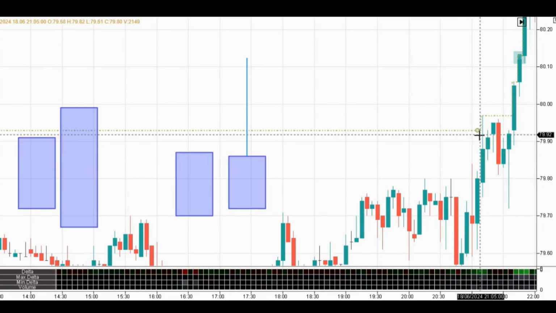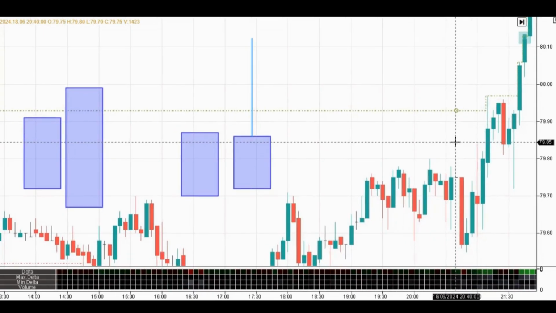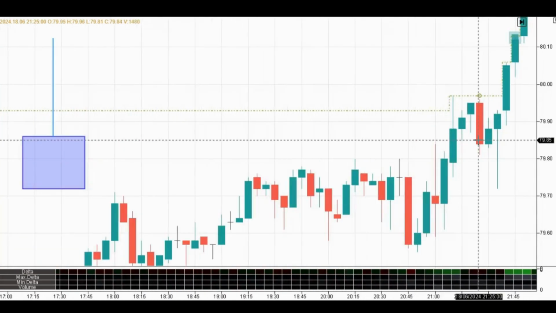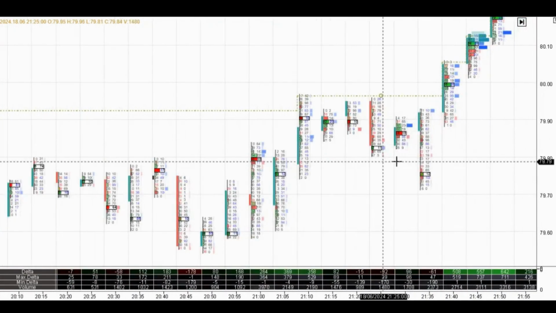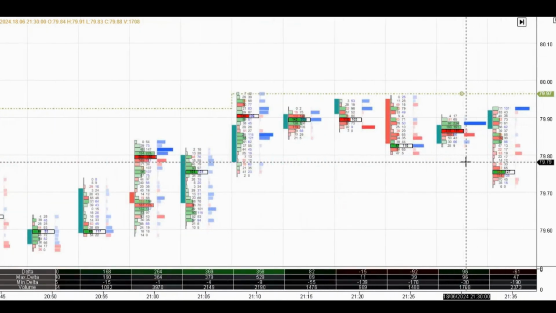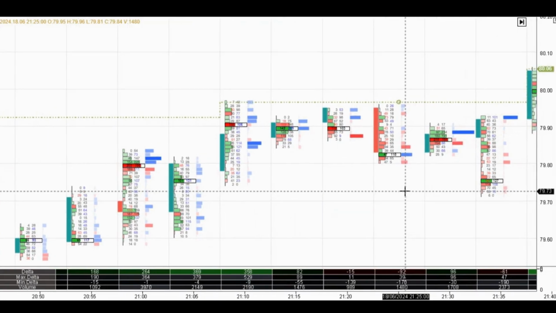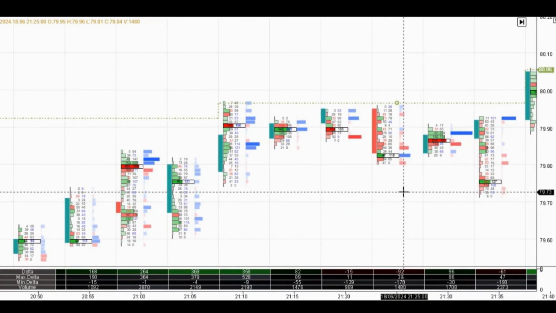So how could we have known that we should not be looking for a short trade here? Well, let's zoom in, and you will see all I'm doing is just zooming in, and we're going to take a look inside the candles, and I'm going to tell you some of the clues that I look for. So firstly, let's have a look at the bottom of the screen.